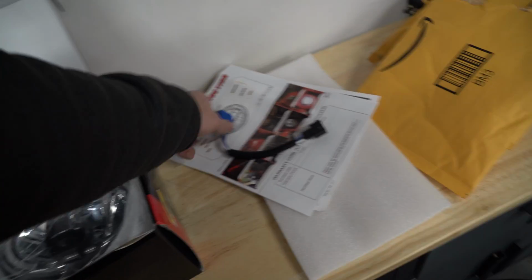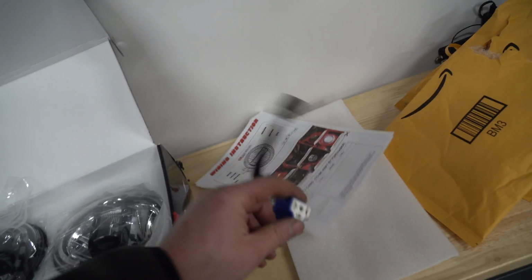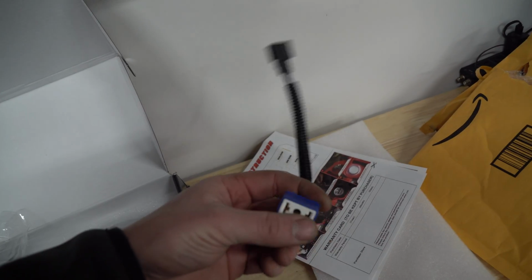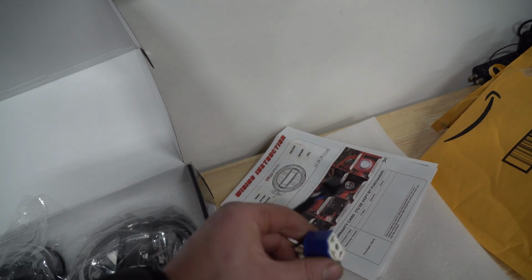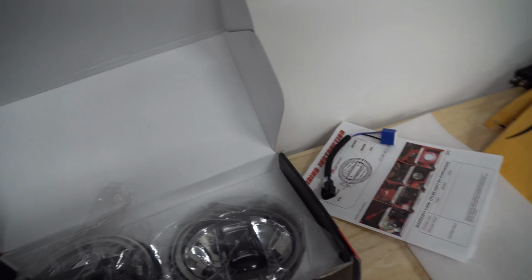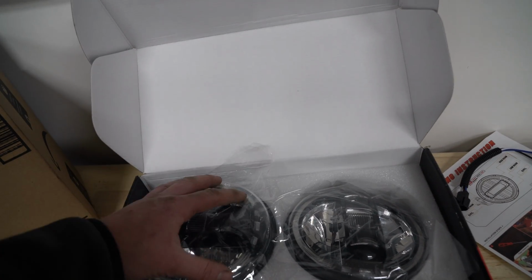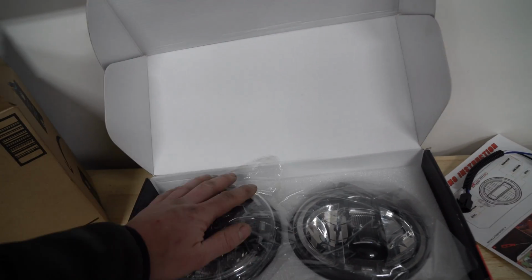I hate them because they never end up sealing and then they corrode. So I've actually switched all of my pins to a waterproof one. Now, I'll show you what I'll be doing. You probably won't be doing this connector, but just something to be aware of. The other thing to be aware of is if you live in Canada like I do, you have your built-in DRL. If you do not want to have the problems with your DRL, you do need a programmer.